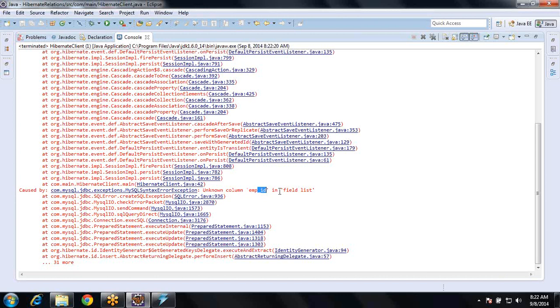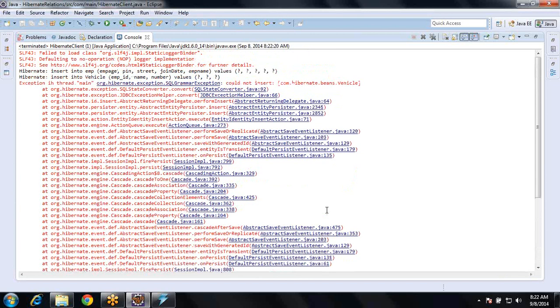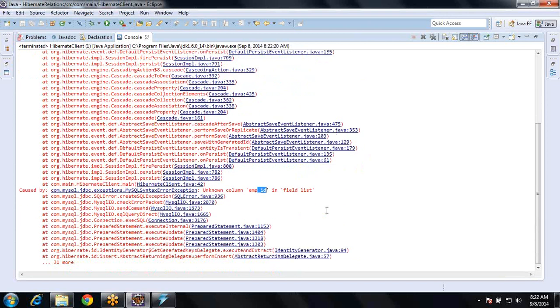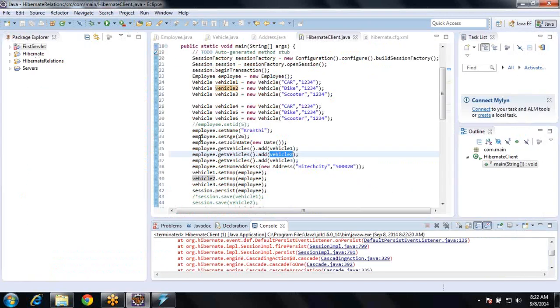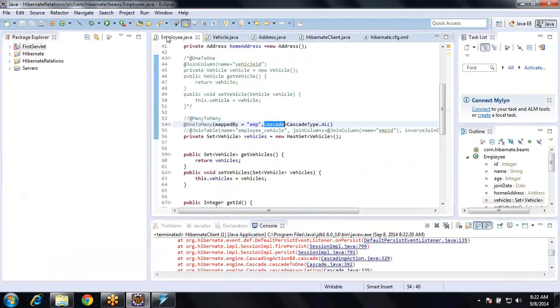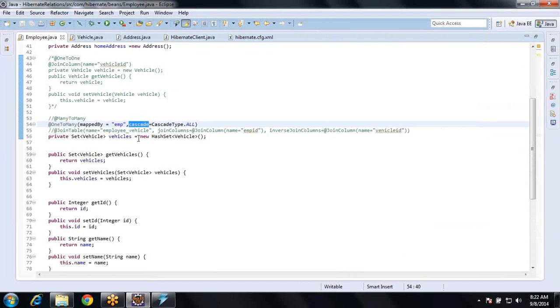Unknown column EMP ID in the field list. Let me remove mapped by here, maybe it is creating problems.